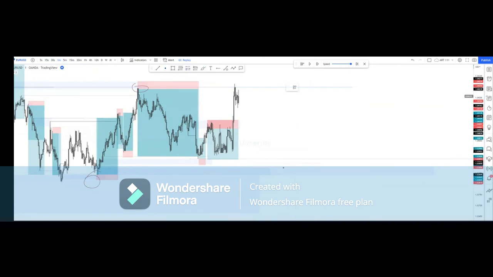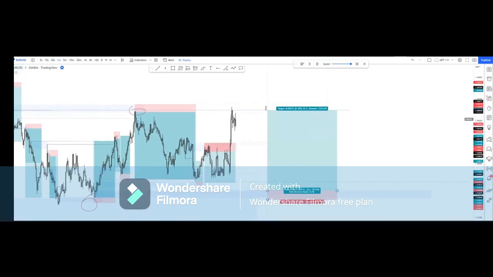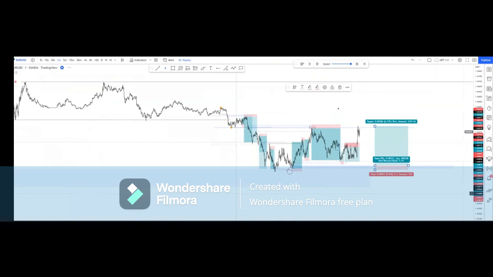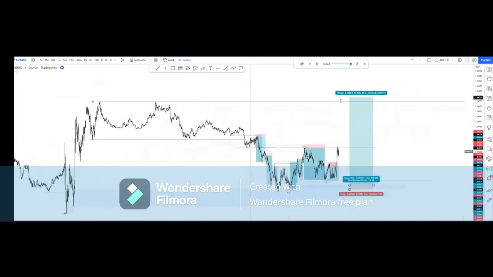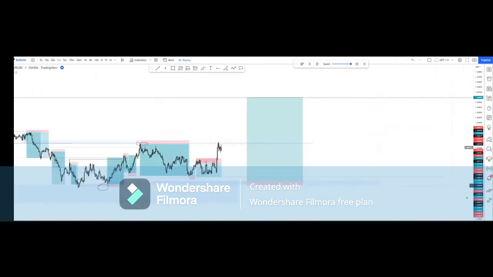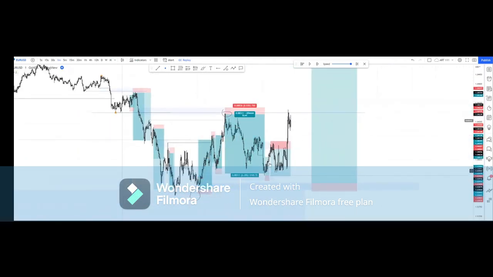So I'm not gonna change nothing. And I'm gonna just put it to do a 4. Yeah. And then I'm gonna target. Eventually this should be now the last low to come and take out this high. A, B, failure swing.